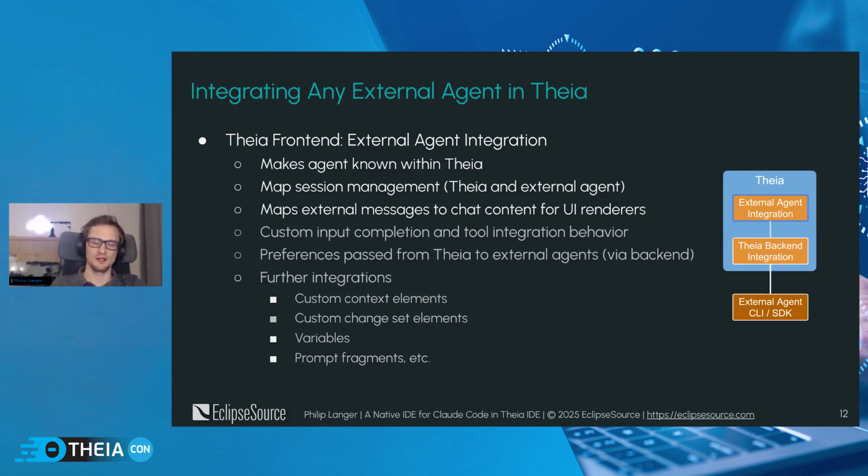So what are the responsibilities of each of these blocks? The Theia front-end agent registration just makes the agent known to Theia, and it then does the session management, mapping between the sessions within Theia and the sessions which may be managed in the external agent. And then it maps the external messages from the agent into a UI model that will then show up in the chat, like for instance a tool call or a custom UI that you want to show, or a markdown text or whatever. And that's essentially it.